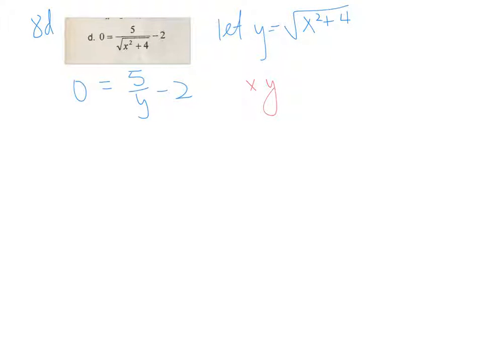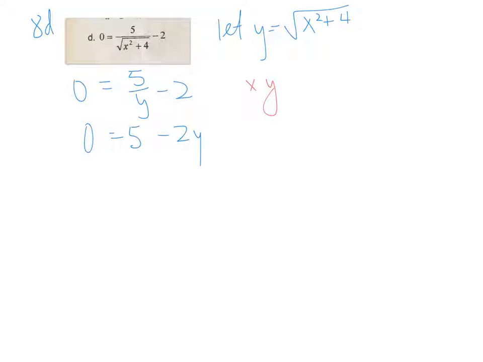This is definitely a question where something gets uglier but not harder. So I think just to make it look a little more simple, I'm going to let y be the denominator there, so root x squared plus 4, because then I think I'll know how to solve that equation. Rewriting the equation, I have 0 equals 5 over y minus 2. To clear that denominator, I'm going to multiply everything through by y. Multiply by y, the whole thing.